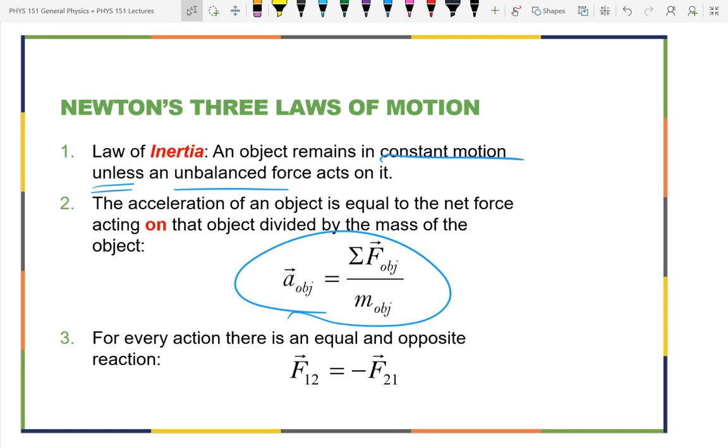So that means, and just to put it in a practical sense, if I push on this table, I am putting a force on the table. Newton's third law says that table is putting an exactly equal in magnitude force, but opposite in direction, on me. So I push down on the table, it pushes up. And the strength of those forces are the same.